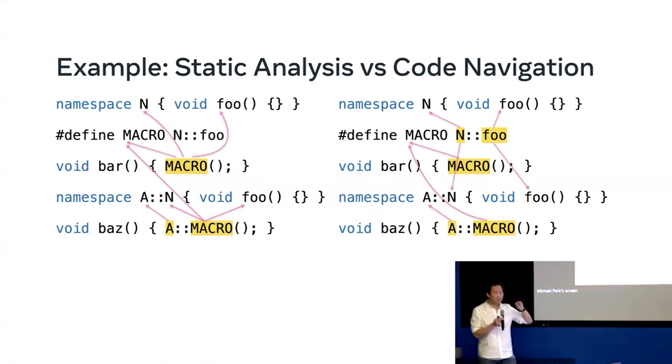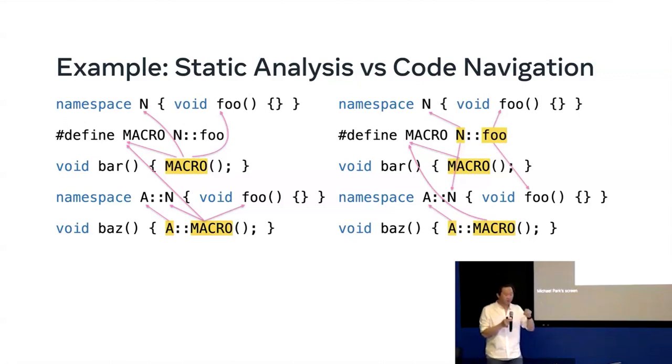And in fact, this is fine for code navigation, because when I command click on foo inside the macro definition, and my IDE says, hey, this is expanded in such a way in your code that it refers to one of these foo functions, I'd be like, oh, great. Why is this being expanded this way, right?